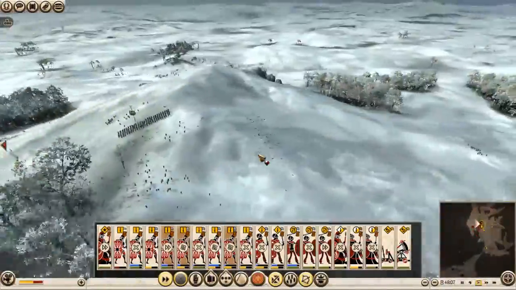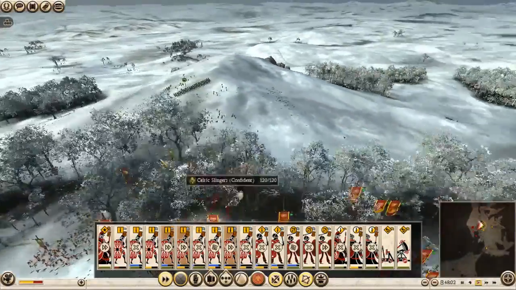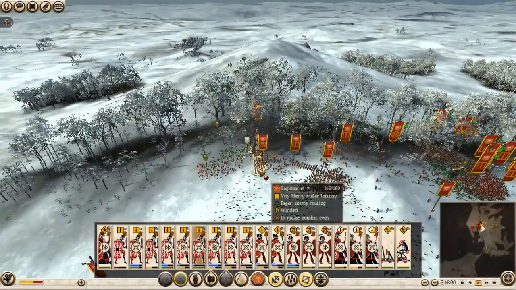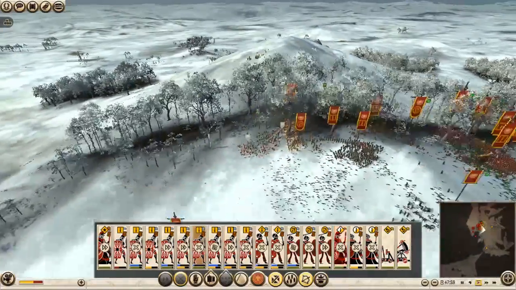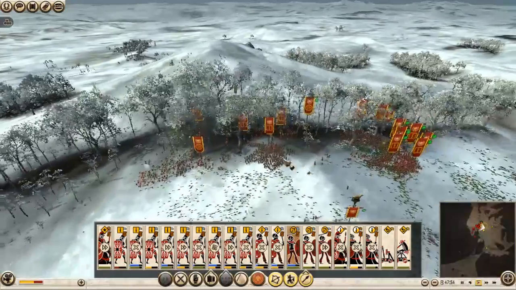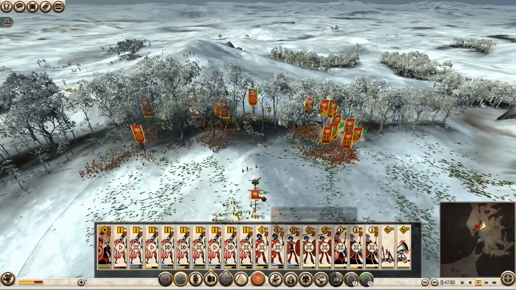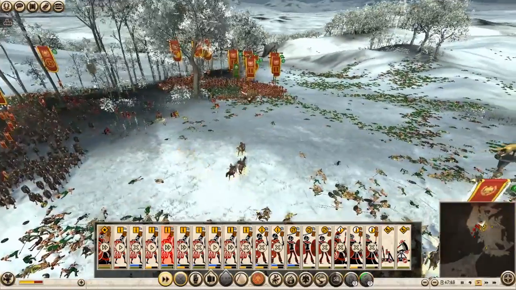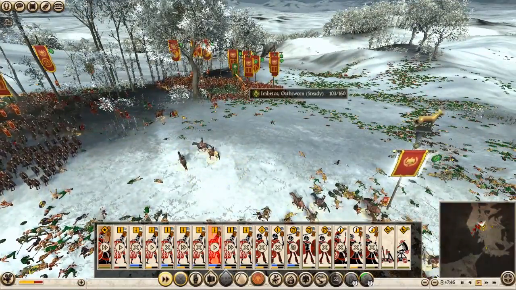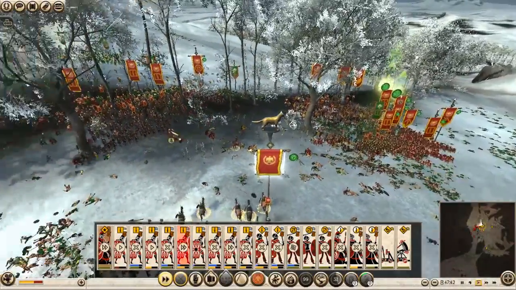Okay, now where is that general unit? Oh, he's running away. Oh. Cowardly general unit's running away. General Caesar! Caesar! Oh, there are two general units. There's another one over here. Imbetos. We have surrounded Imbetos.